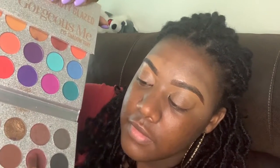Gonna be a natural look, y'all. So I'm gonna go in with this color right here, and I'm just gonna put it all over my eye.